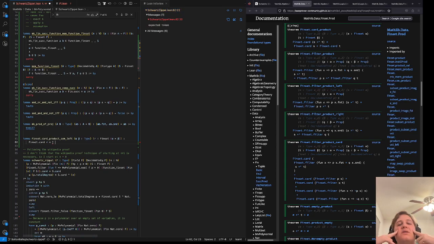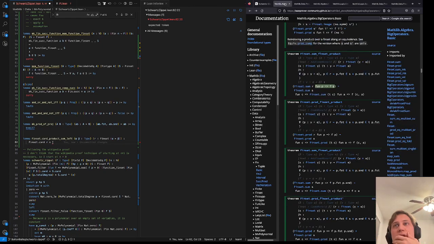Oh, I see. Maybe this is why I'm about to be told that I don't know that alpha or beta are finite types. That's annoying. Maybe this is why this happened here.